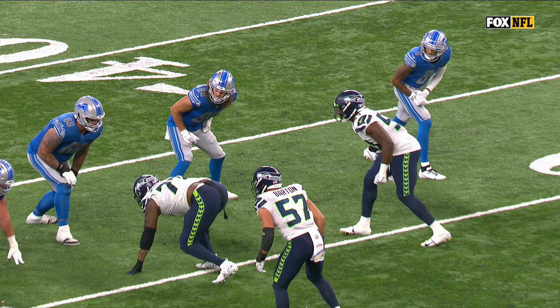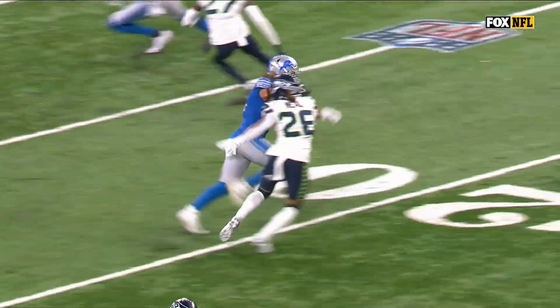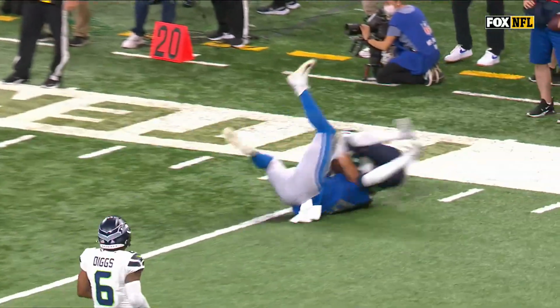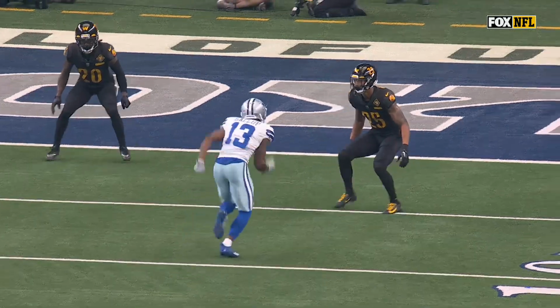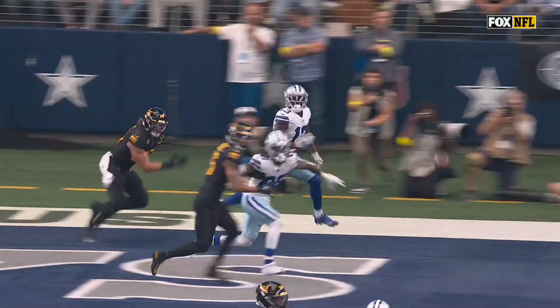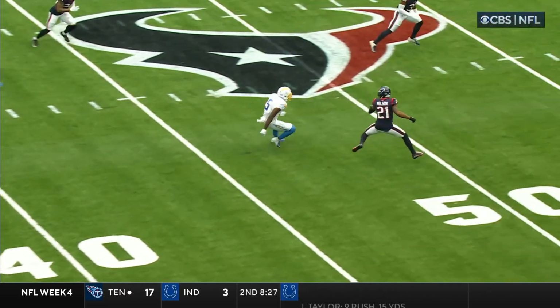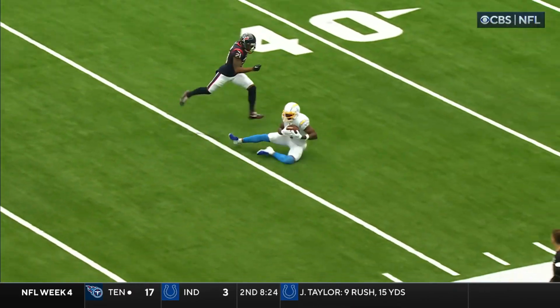Lions fans have seen T.J. Hockenson make plays like this. Doesn't just catch the ball, he has an excellent catch radius. This is just scramble drill. He sees Cooper Rush break the pocket, and he's just going to work with his quarterback. Around the draft, oh, this kid can make every throw. Well, you're not always asked to make every throw, but the arm strength.